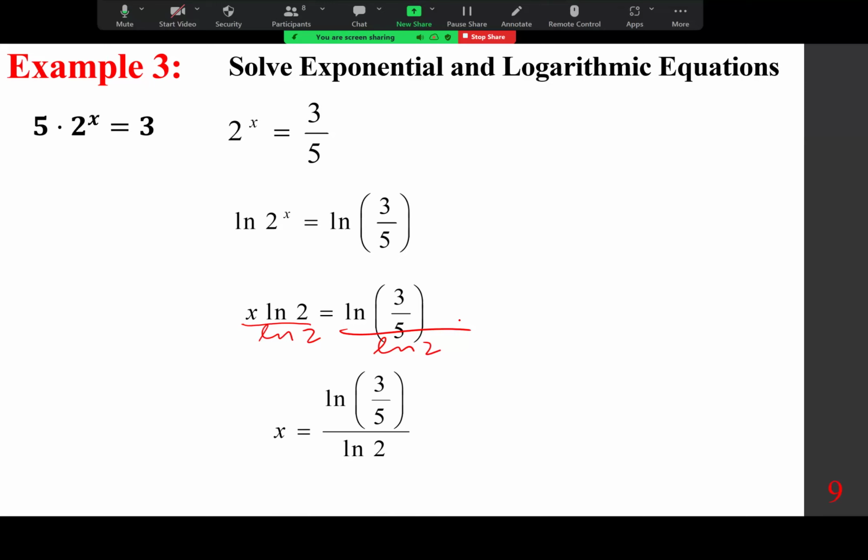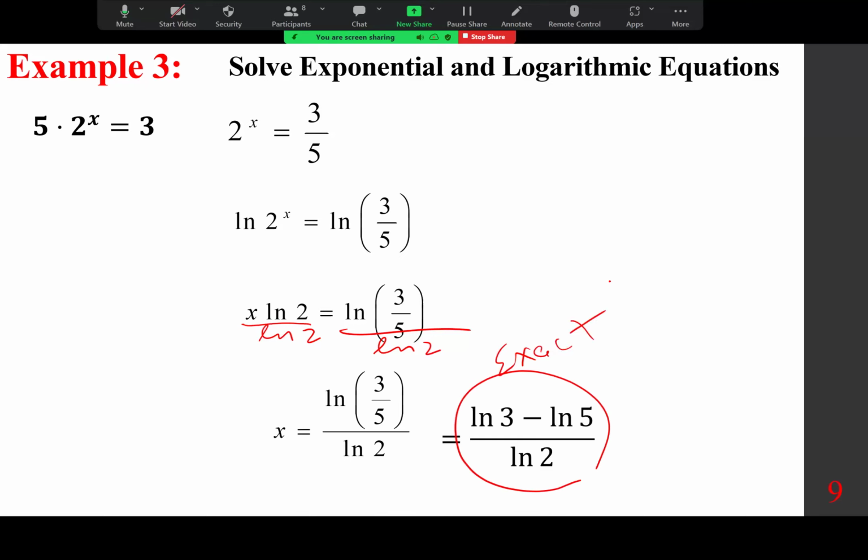The top, you could write it as ln 3 minus ln 5. If you don't, it's not a big deal. It is an exact answer here. Now, they may want a decimal representation. You use a calculator, and it ends up being negative 0.737. If they said 3 decimals, you go to the fourth one to make a decision. So it's important to know when to stop, when not to.